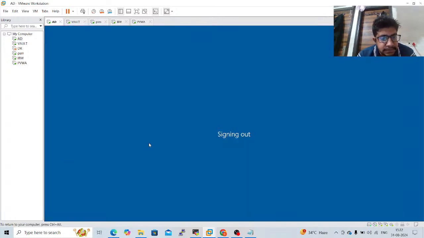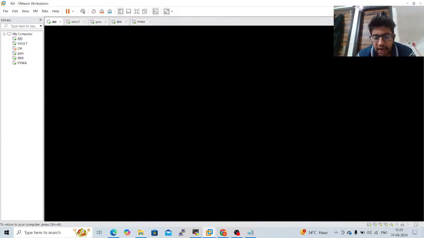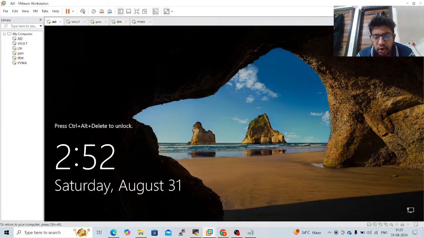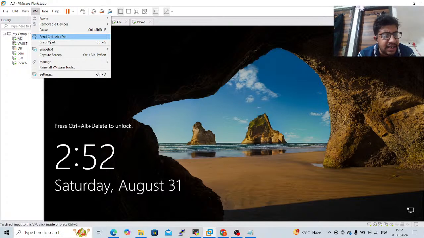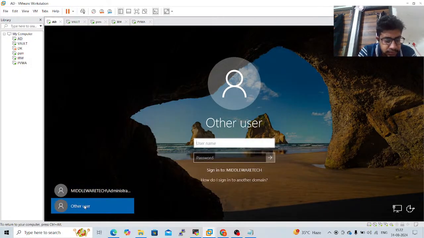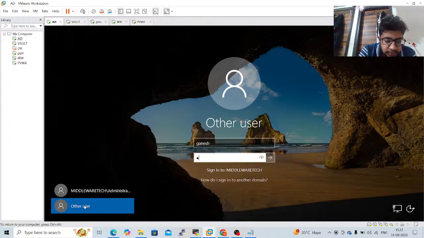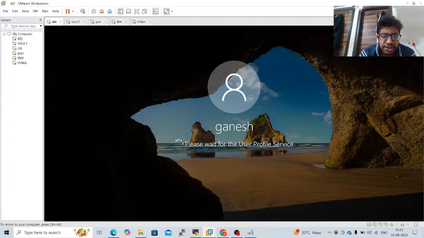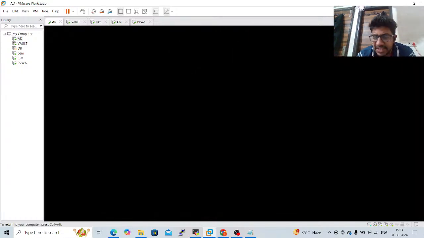If you log in as Ganesh user, I need to log in as Ganesh user in the UNIX server. Yeah, no issues. We can log in as a Ganesh user in the UNIX server.